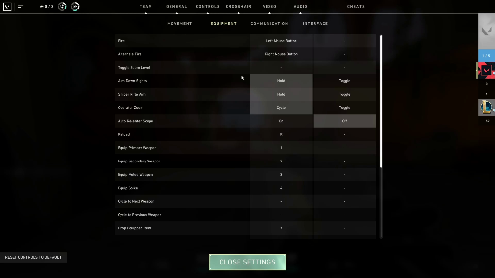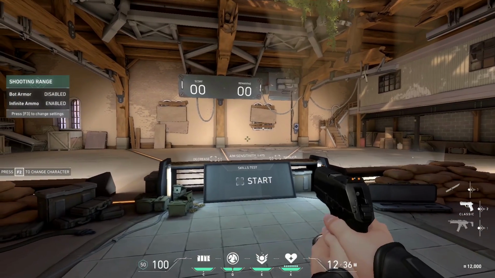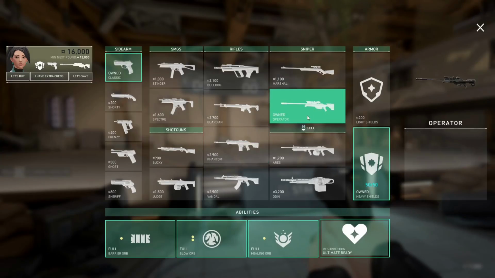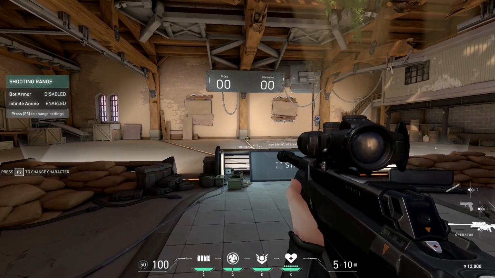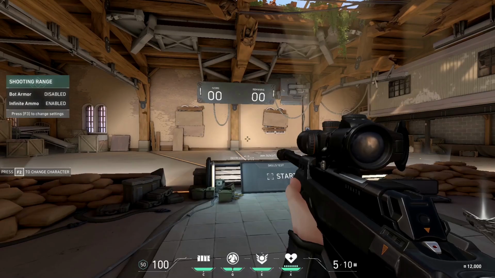And then for ADS, I have hold. Sniper, I also have hold. And yeah, you might be like, how does that work? Why do you have hold on your snipers if you come from CSGO? It's just, I've never enjoyed opping in CSGO ever because of that. I come from Team Fortress 2 as well. That is actually the first game I have no-lifed as a kid. And I was able to do that hold.